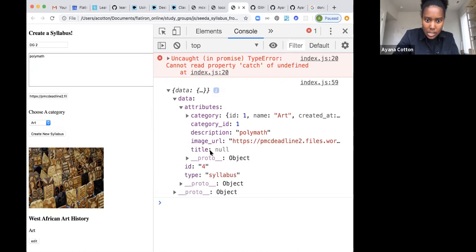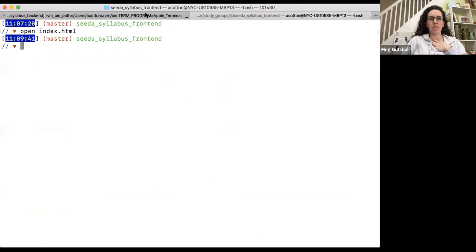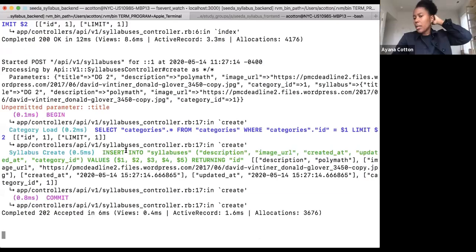Yeah, it didn't work. It just gave us a null title. If we look at our terminal here, it still went through without an error. It might be more like validations. Yeah, I need to put in a validation. So what I'm going to do real quick is put in a validation and see if we can actually get that error.